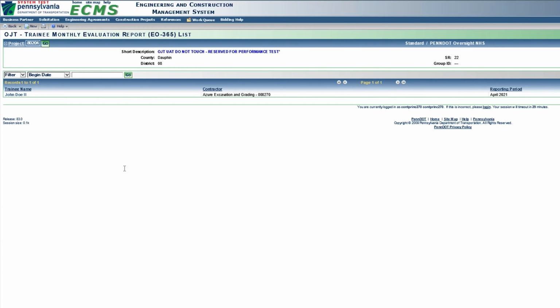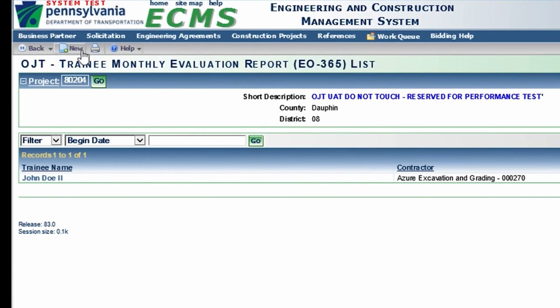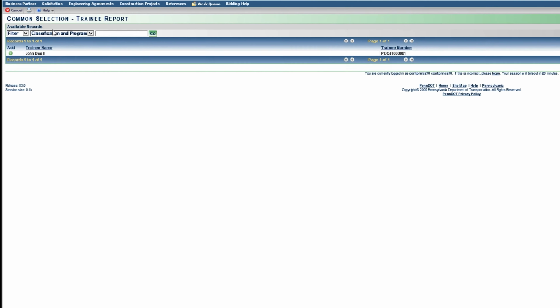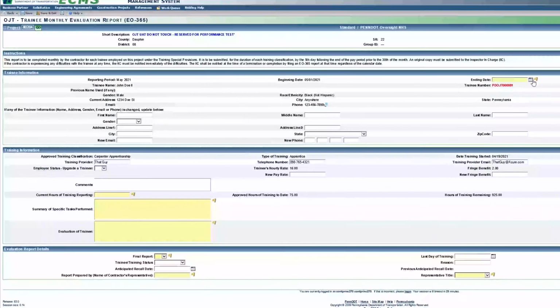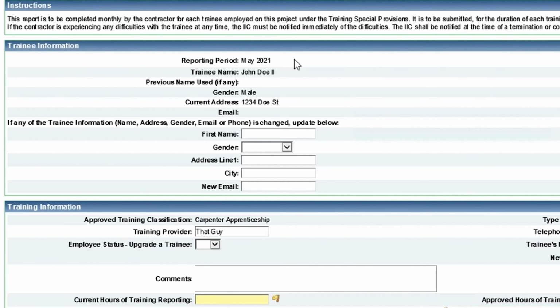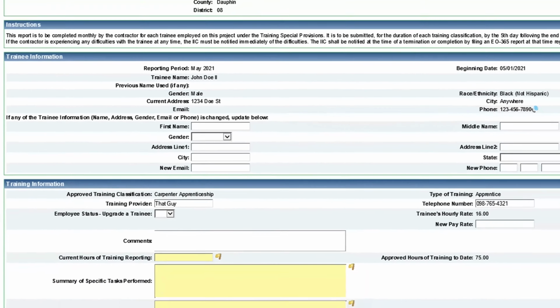Now that being said, there's one more thing I would like to show you, and that is what we're going to call the final monthly submission for an apprentice. I'm going to go to my gray toolbar and click on New, and again, this will be pretty much everything we did before. We're going to select John Doe as our trainee. You'll notice before how I said you would enter the first reporting period and everything else would be automatically filled in. Since our first report was April, May is automatically populated, and you'll note that you can also not change this.